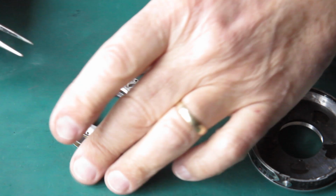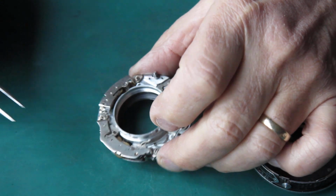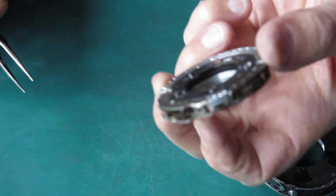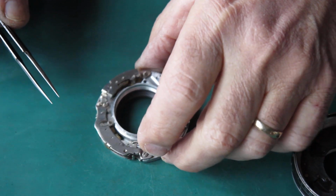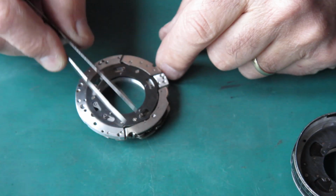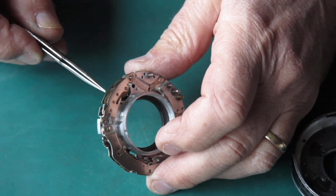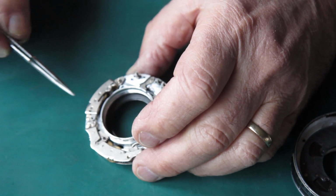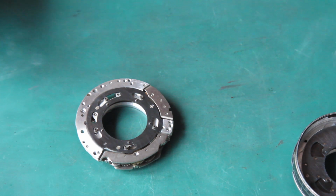Well, I've been busy. I've cleaned all the components for the shutter, cleaned the mechanism plate with naphtha, wiped it all carefully, flushed it all carefully. I've used graphite powder to lubricate the two speed trains, the self-timer, and the retard gear train, and that is ready now to be reassembled.